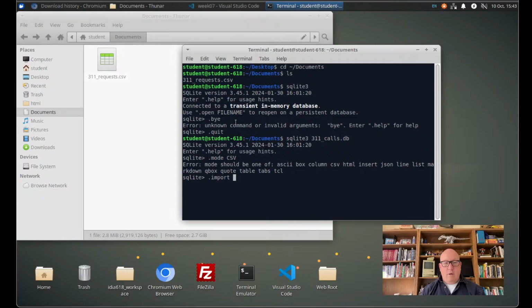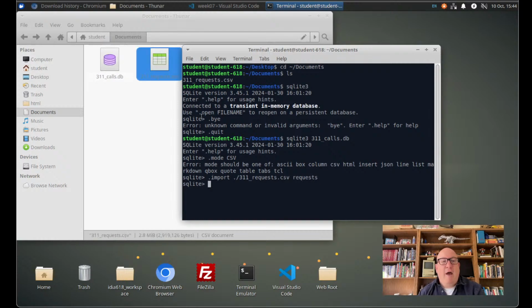I'm going to try this first to see if it's local, which would be ./311_requests.csv, and then you say the table you want it to go into. I'm going to call this table requests.